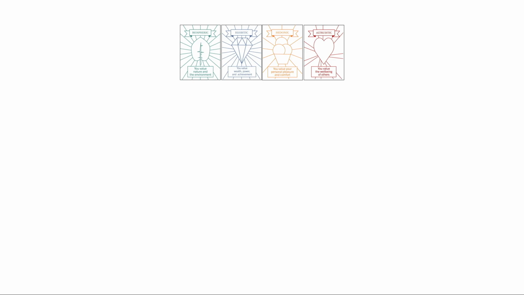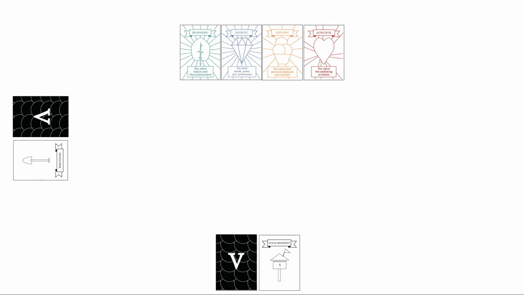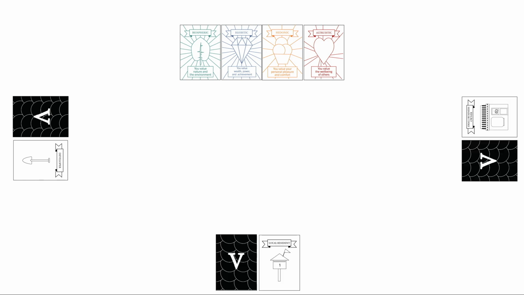To play the game, first set out the 4 value definition cards so that other players can refer to these during the game if they need to. Then hand each player a value profile card and optionally a stakeholder card. Here we have 3 players who have each received their value profile card and a stakeholder card. Choose a scenario and then start revealing the characteristics of the scenario.